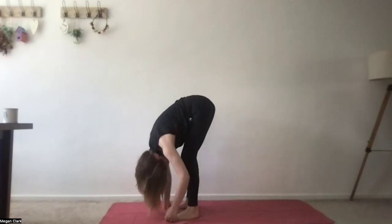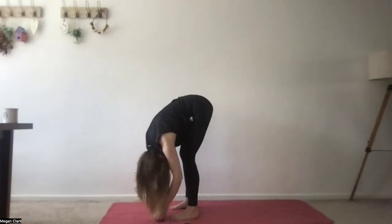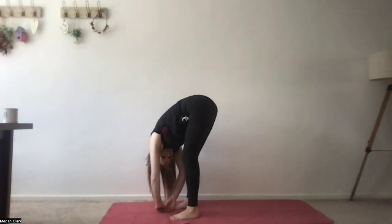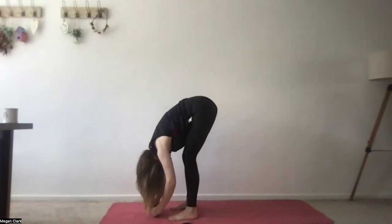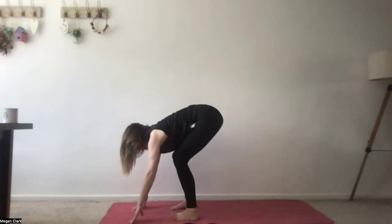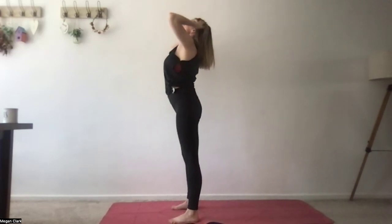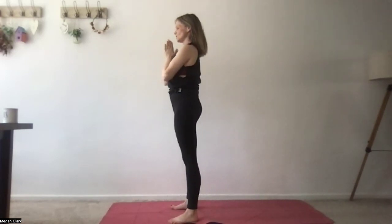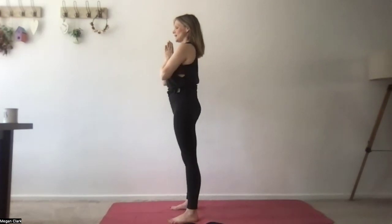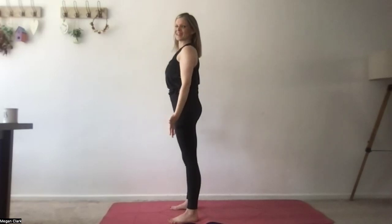Just hanging out. Maybe a little swing left to right. 3, 2, and 1. Coming back to center. Inhale, halfway lift. Bend the knees deep and scoot it up. Beautiful. Thumbs come together towards the sternum, tucking under in the pelvis. Just breathe. Maybe bringing the hands alongside the body and holding that lovely mountain pose.